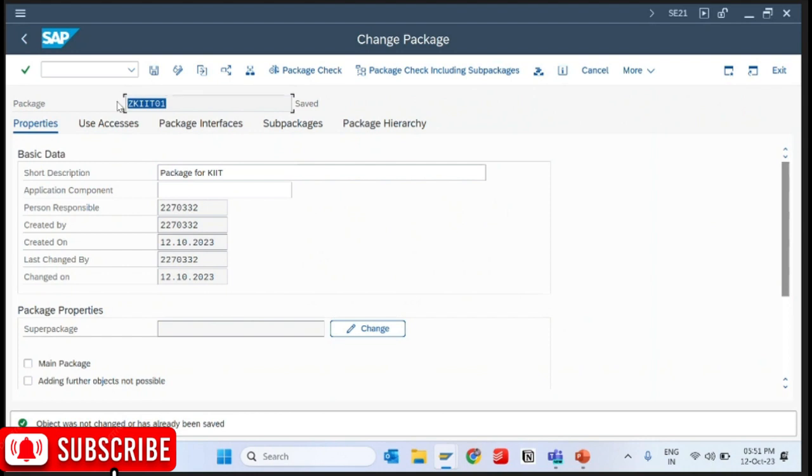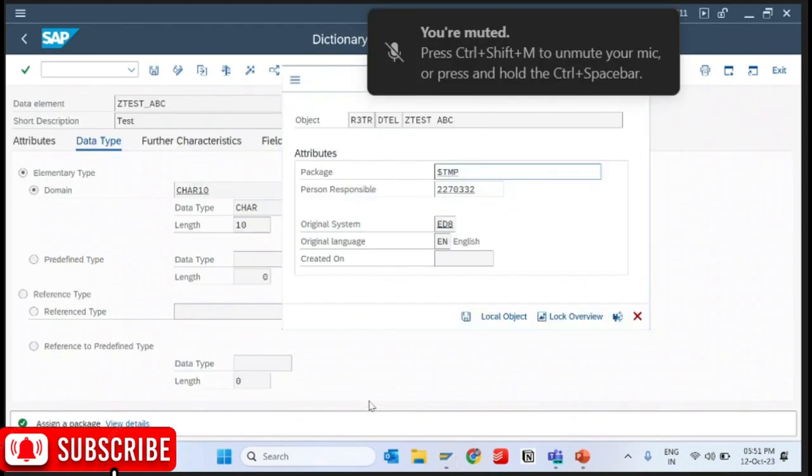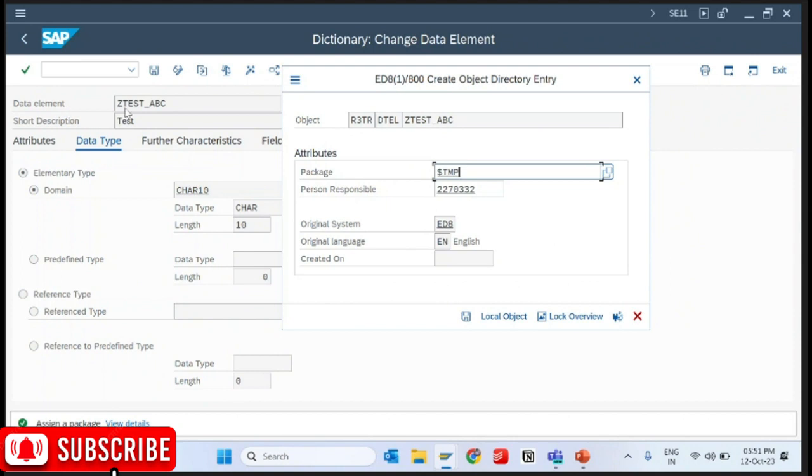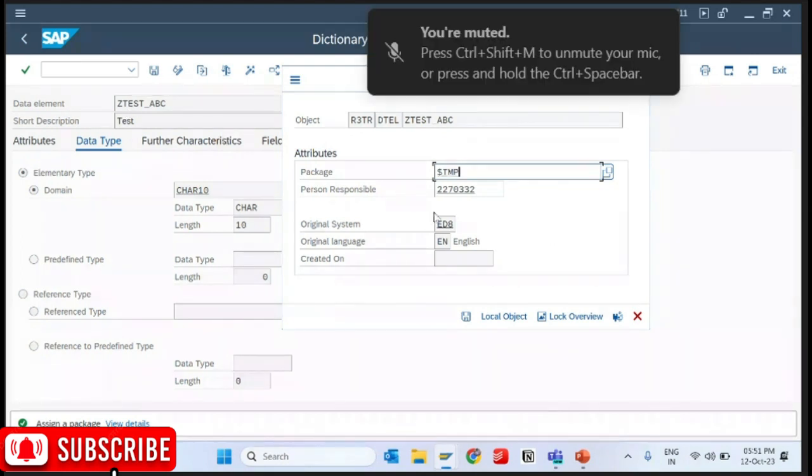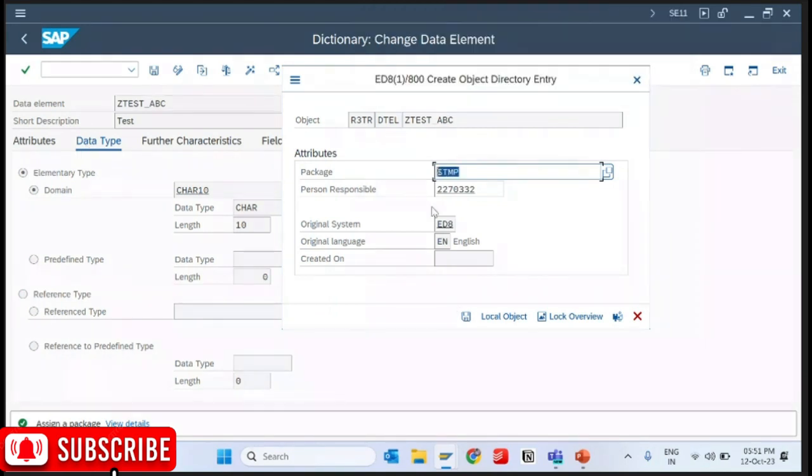Now this table or data element I'm creating, Z test underscore ABC. I want to transport this data element. So what do I have to do? Do I have to store it as a local object or in a package?